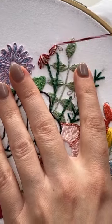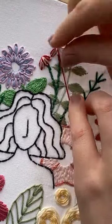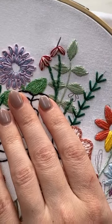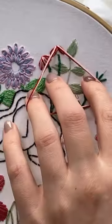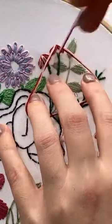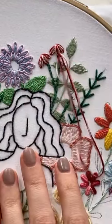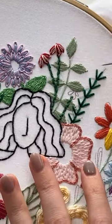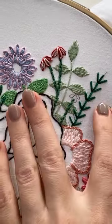I like these colors together though. I'll do one right in the middle. And remember, you don't want to pull them too tight because you don't want them to have like a straight up and down line. Yeah? You want them to be like loopy. And with that, I'll just keep going.